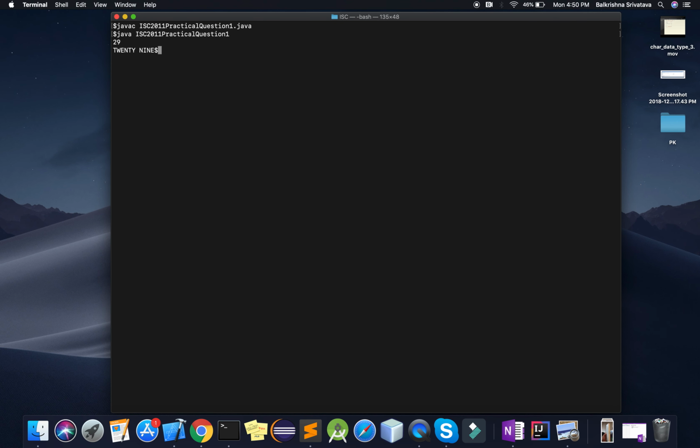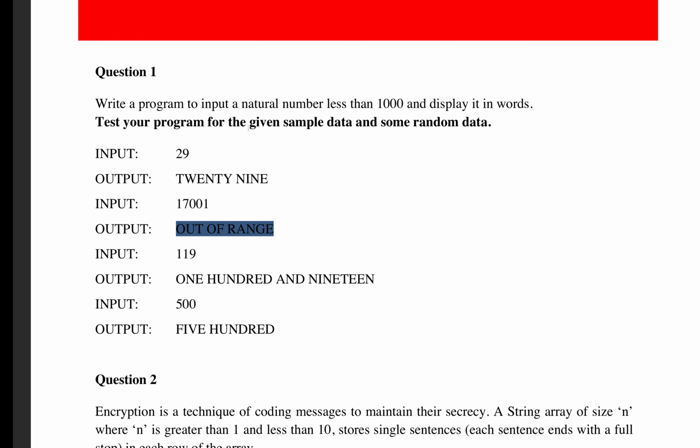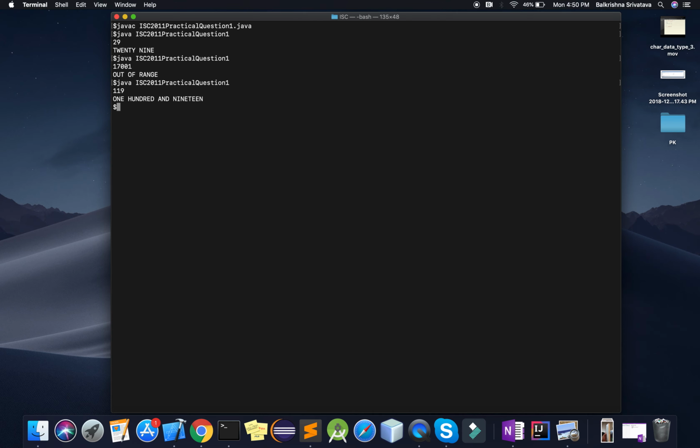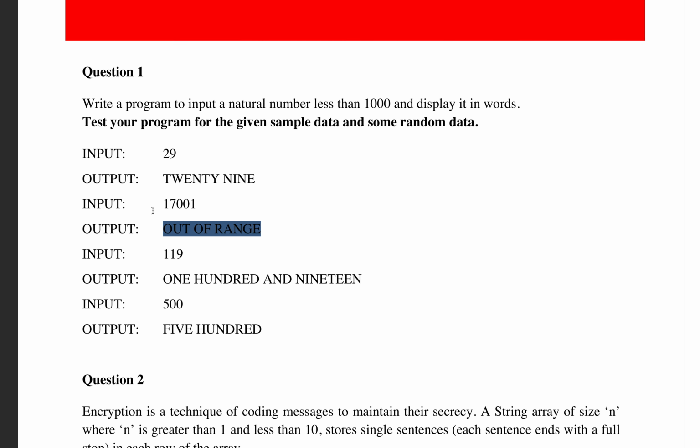Okay, javac, java, I have 29. Okay, what was the second test case? 17001, 17001 is out of range. 119 and 500, 119, 119. Okay, and 500, 500.